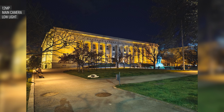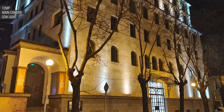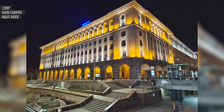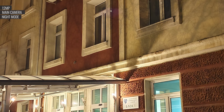When the light gets low, you'll find that there is some default night mode processing in the regular photo mode, and it's quick and unobtrusive. Dynamic range is excellent, colors are vivid, and you'll have fine detail without any real noise. Switching on night mode improves shadows ever so slightly, but it doesn't make a dramatic difference. However, even though there are no huge benefits to using the night mode, there aren't a lot of drawbacks either, since it doesn't take much longer to shoot and there's no adverse effect on detail.